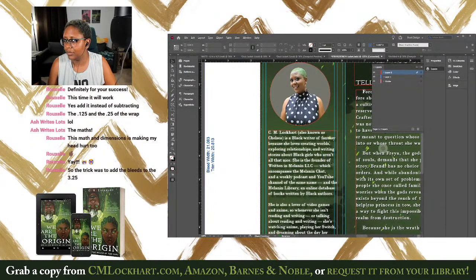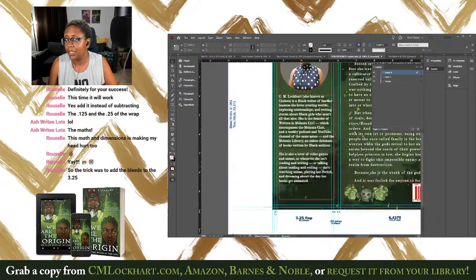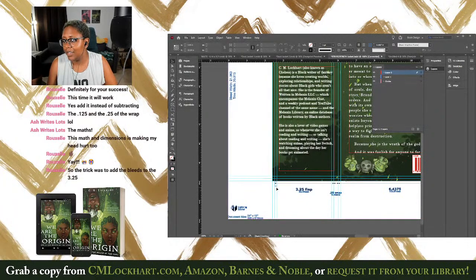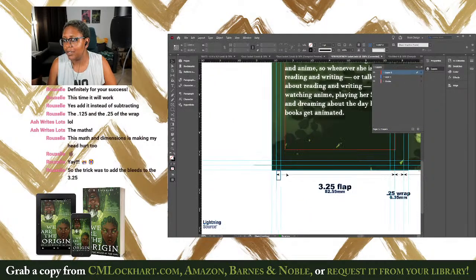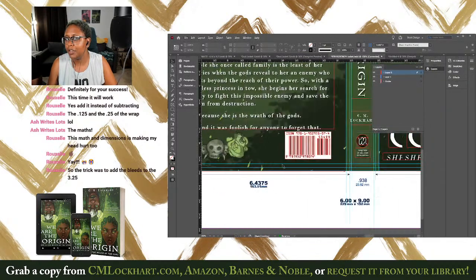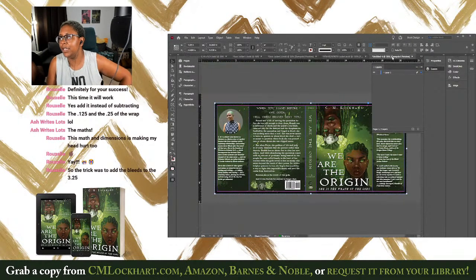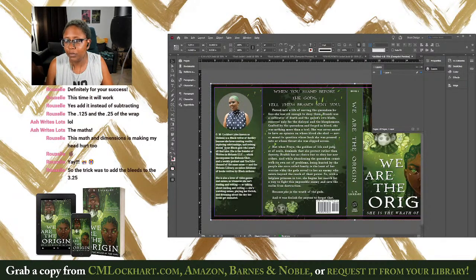So, for anyone watching in the future, if your arrows are over, you need to measure the square from the edge of the guide to the inside. You need to measure the inside of the guides, measure your bleed, and set your document up that way. That way you don't have to go on a 2, 3, 5, 10 hour journey like we did. But we did it.